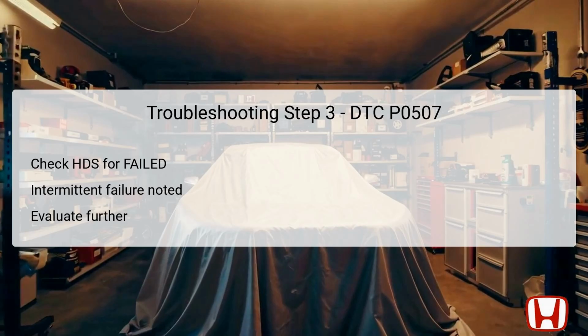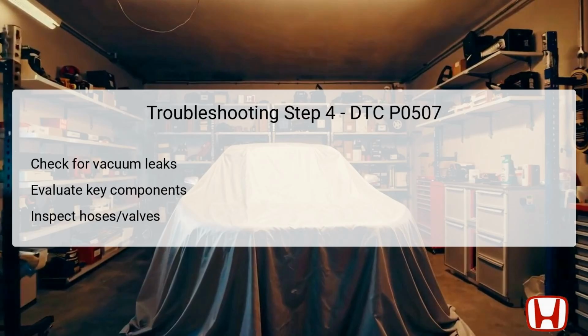This step is crucial to determining whether systems that manage engine speed are operating correctly, allowing for an accurate conclusion to be drawn. The fourth step involves checking for vacuum leaks, an essential factor contributing to P0507. Inspect critical components like the PCV valve, PCV hose, evap canister purge valve, throttle body, and intake manifold thoroughly. Each component plays a vital role in regulating airflow and pressure within the engine.